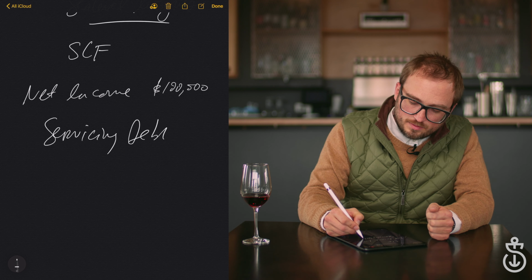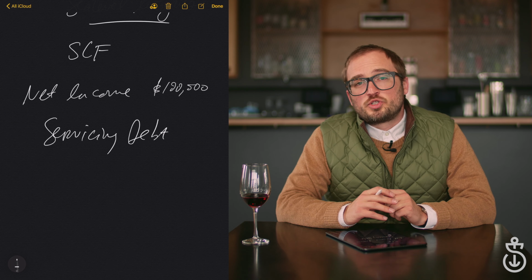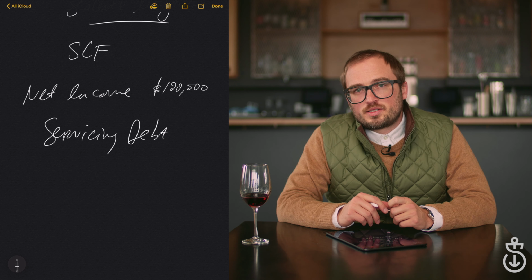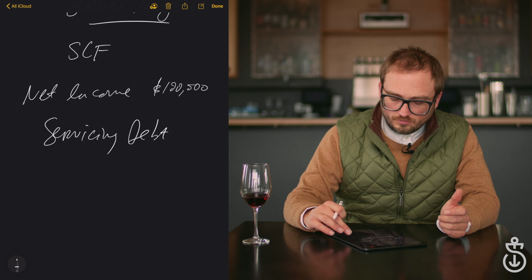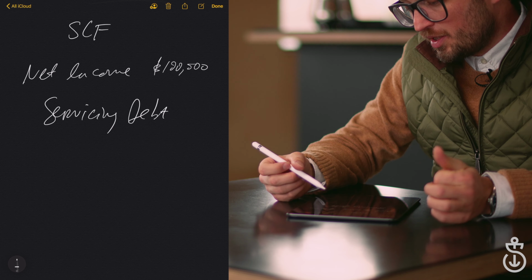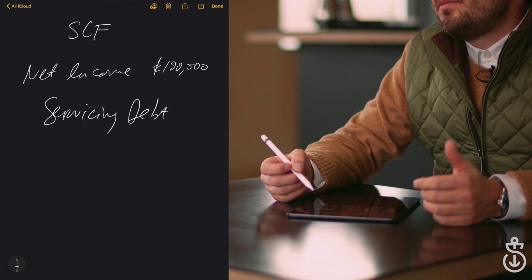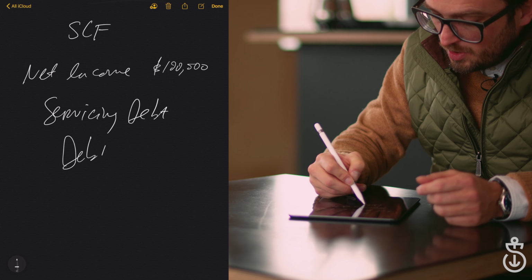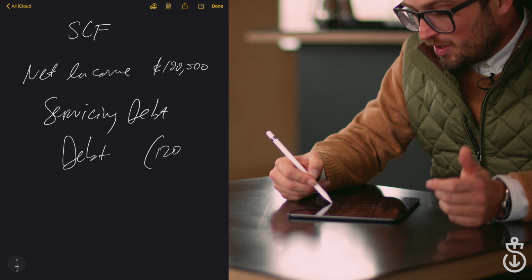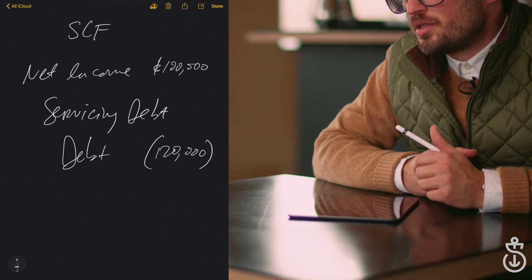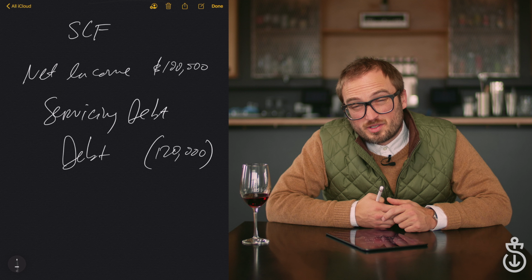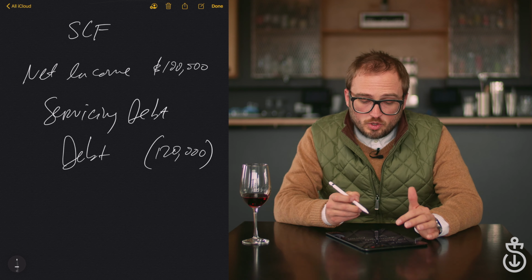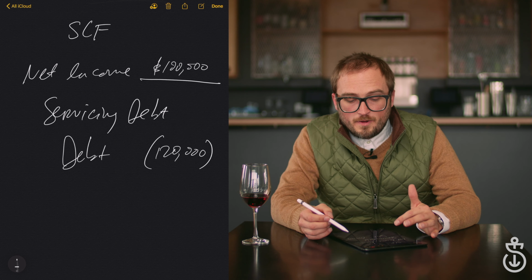This is what trips most people up. This is why a majority of businesses that fail are profitable. They just run out of cash. It's usually because the debt load is too heavy. So if I look over here and see that you're carrying a pretty massive debt load, and that when you make your debt payment, on average that year, it was $120,000, $10,000 a month that you're paying in debt. That's not an uncommon debt load for a small business. And you only had a surplus of cash to work with at $100,000.